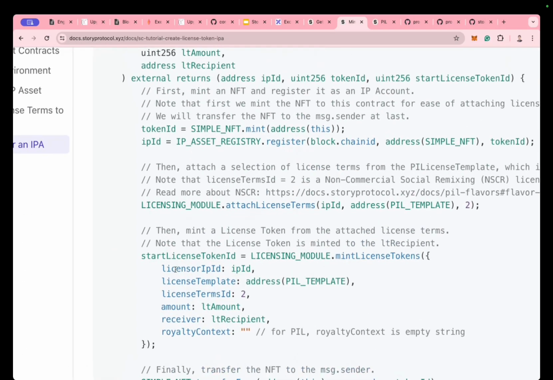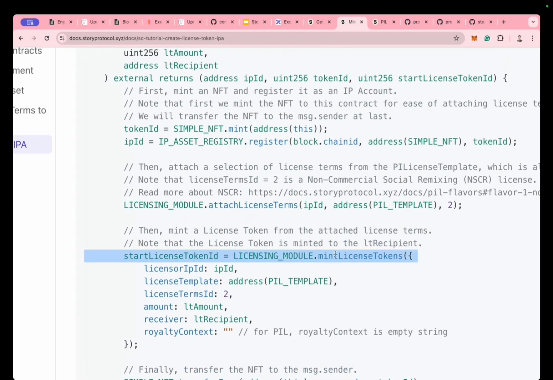So by the way, before you mint license tokens, you should have license terms attached. Yeah, there's a niche case where you can mint license tokens without attaching license terms, but you can only do that as the owner.